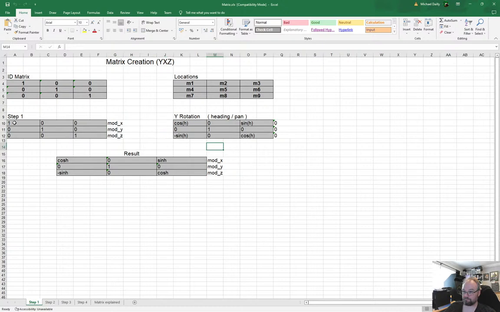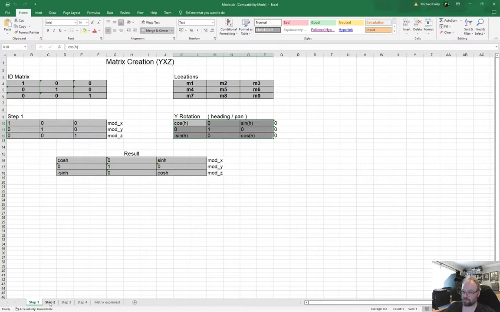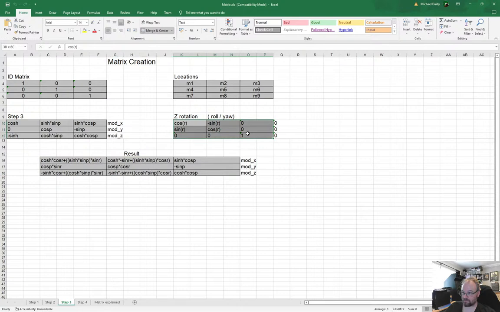So you can see that's what we call a unit matrix, which is just ones diagonally. If you have a 4x4, there would be another one down here. Unit matrix or ID matrix. And that's the positions of them again for 3x3. Okay, so to do a normal rotation matrix, this is what we need to make. Going back through the steps, that's a single Y matrix. Then you would multiply a single X matrix into it. Then you would multiply a Z matrix into it. And that's the combined matrix.